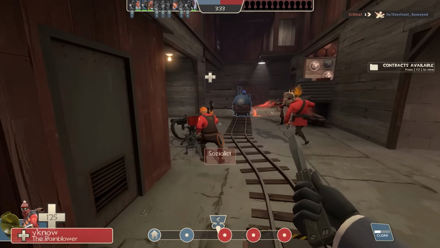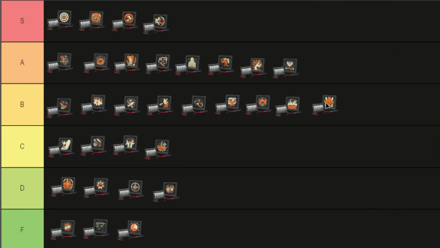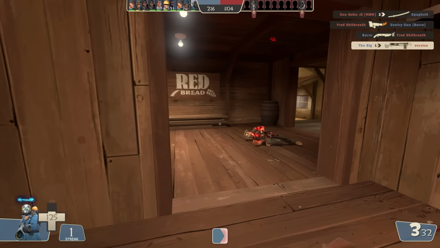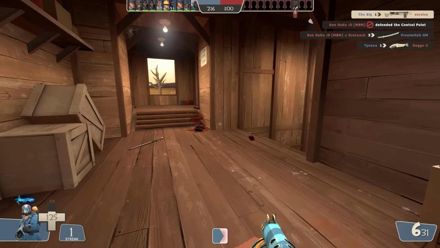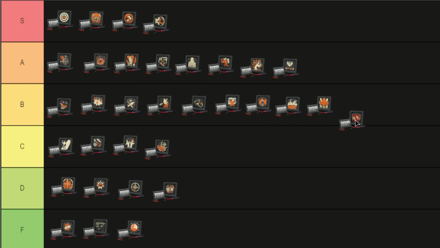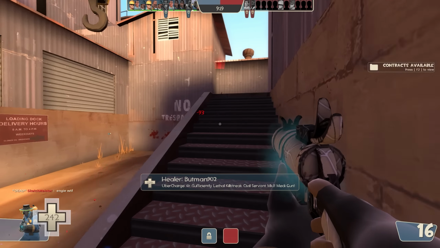Full health kills is a fun one to keep track of, showing off how many people you completely avoided while fighting, or those you attacked while you were behind them. Still an interesting stat. B tier. Non-crit or mini-crit kills shows off how many 100% legit kills you got while using the item. It shows that even in a one-on-one incident, you were better than the other player that amount of times. B tier.